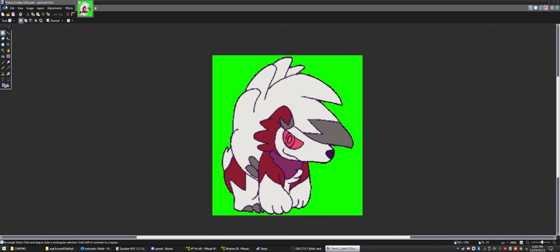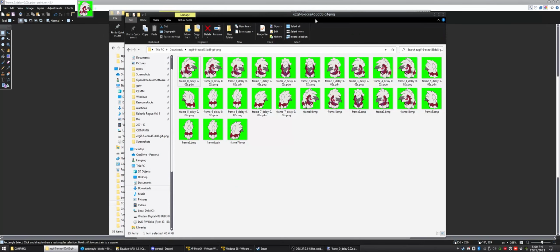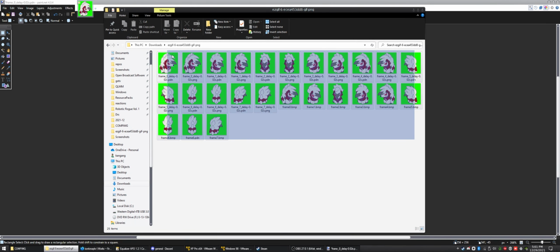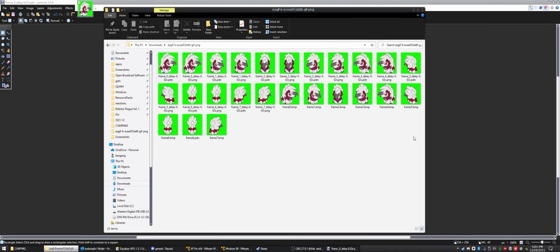And what I did, if we go ahead and open up this folder, which is where all my textures are at, and this isn't my character, by the way. This is someone else's on Discord. Shout out to Serial. But as you can see, I have frame 0 through 7, so that's 8 frames, and they're all different perspectives of this character. I don't know why I have 2 frame 6s. Okay, that's a different file format. So yeah, we have 8 frames.